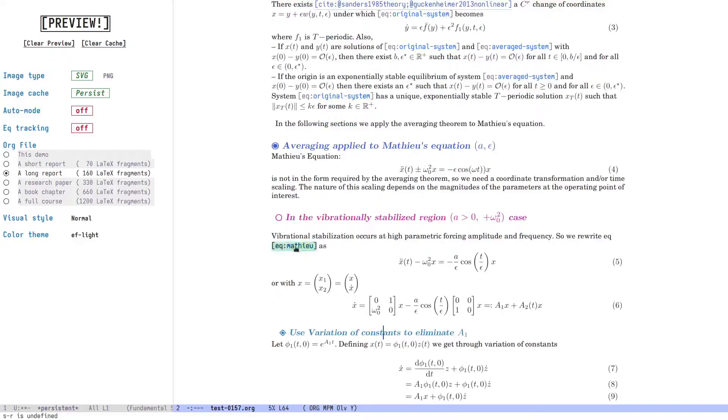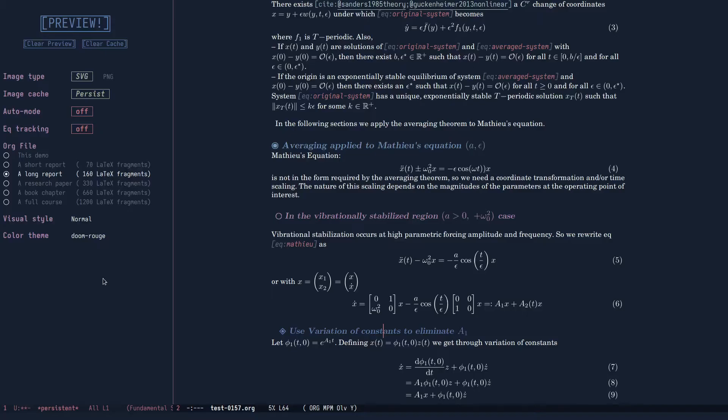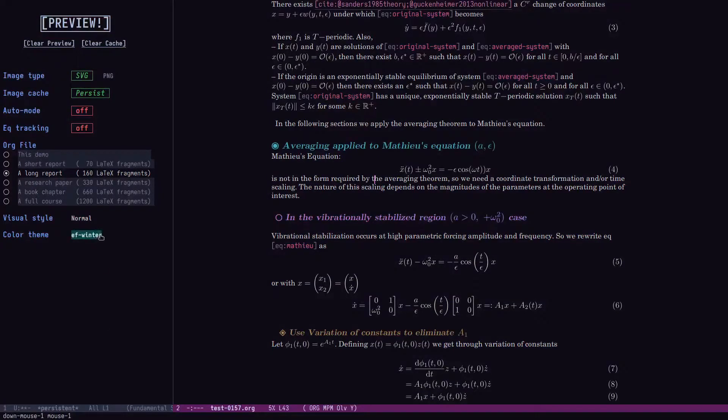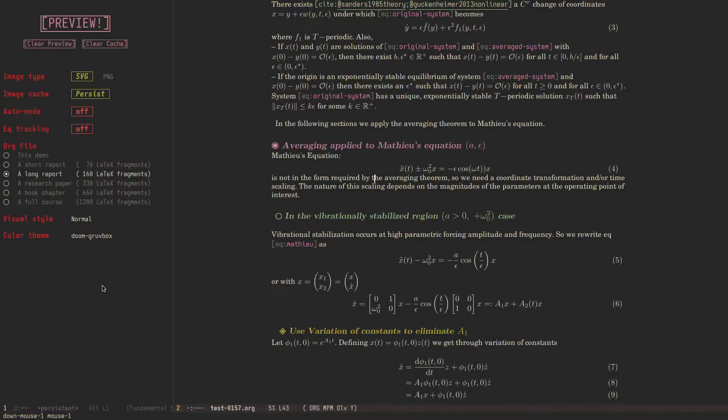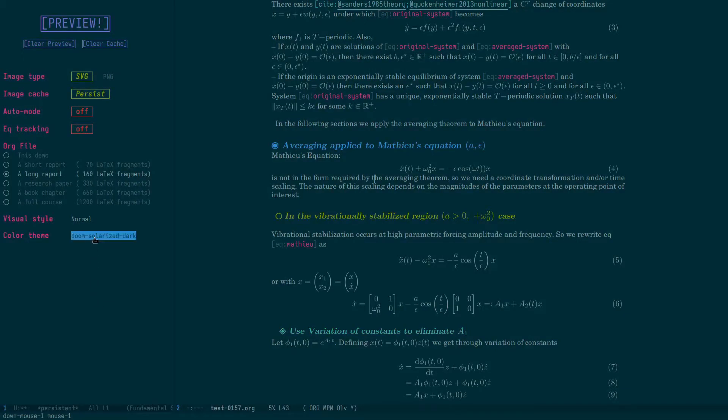And previews are now also colored theme aware. They should blend in and remain perfectly readable as you change Emacs color theme. Let's give it a go. I'm going to change to a dark theme and you'll notice that previews remain readable and the heading faces are still respected. We can go again and again. Gruvbox is always popular. And again, and let's go back.